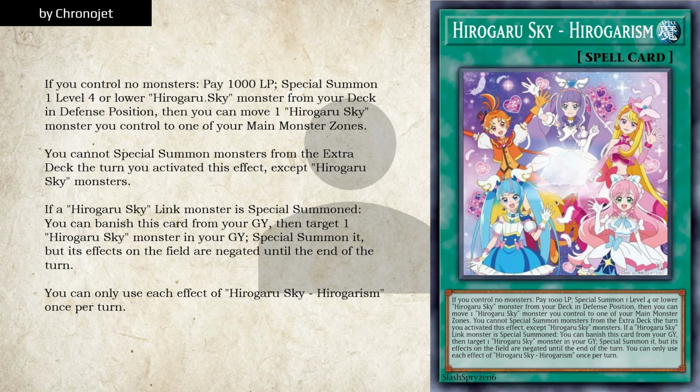The second effect is also good, and I like that you put that condition on there that the effects of that monster are negated until the end of the turn, and that's what I'm talking about, where those easily abusable link monster effects, you're able to dial it back when you have the ability to special summon at will from the graveyard, and you're able to balance it out that way. So overall, on the design, I give it a 9.